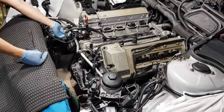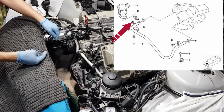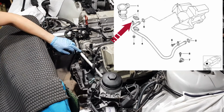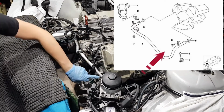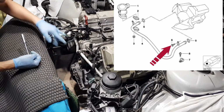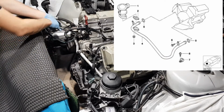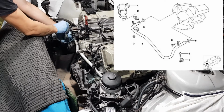Pipe. You have one 10mm bolt here, you have a hex bolt which is 5mm, another 10mm bolt here. It's just one pipe. When you remove these three bolts, it just pulls out. And loosen this 10mm here.